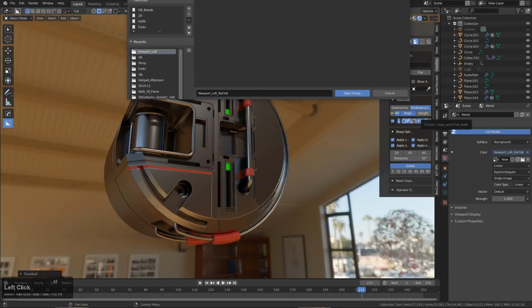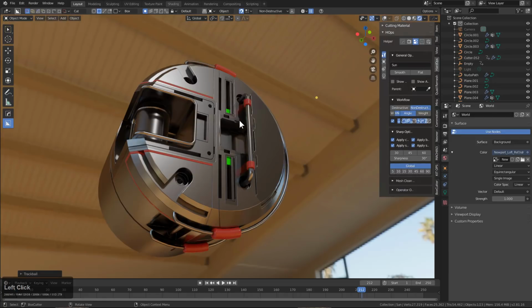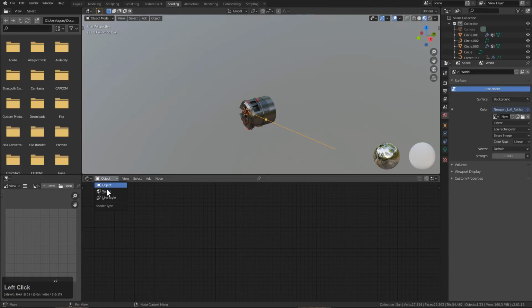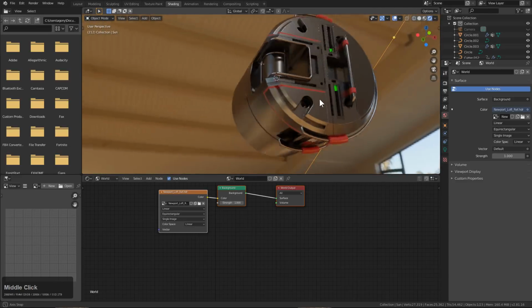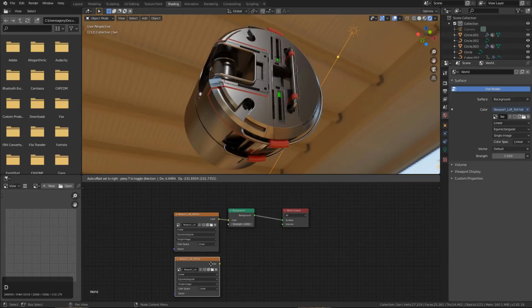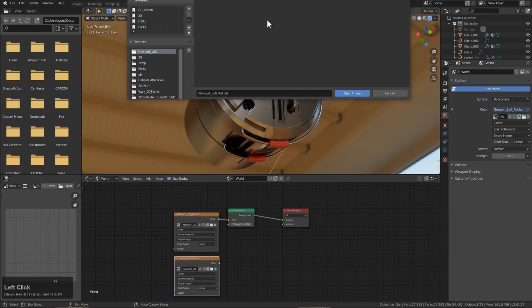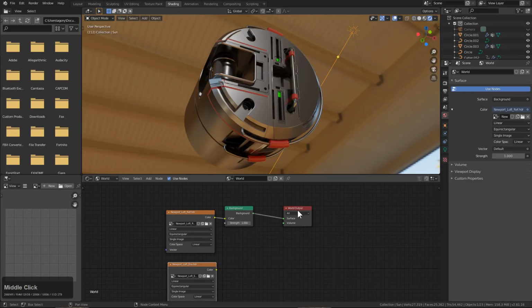So, right here, if I don't even want to see the environment, I could go over to shading and go over to world. And we can just replace one of these HDRIs with a blurred version. So I'll just do that for the sake of an example.